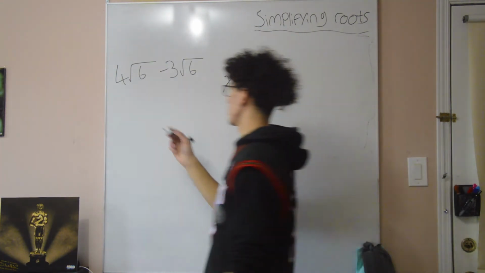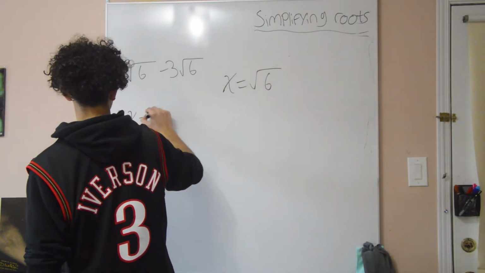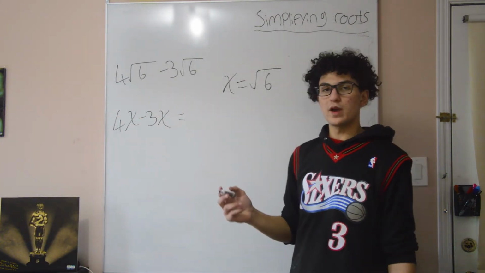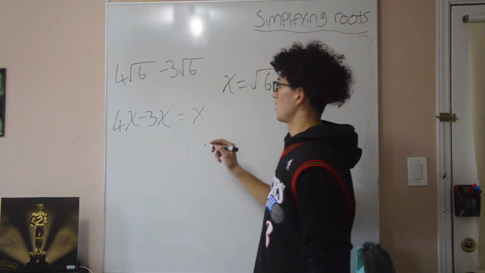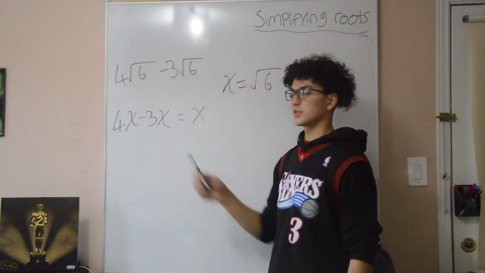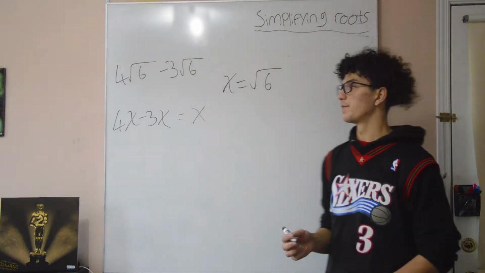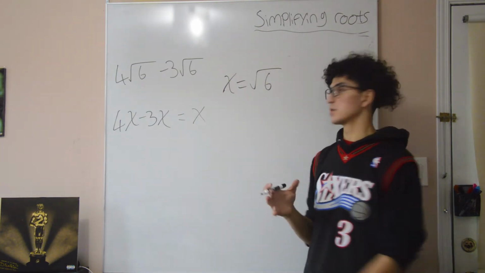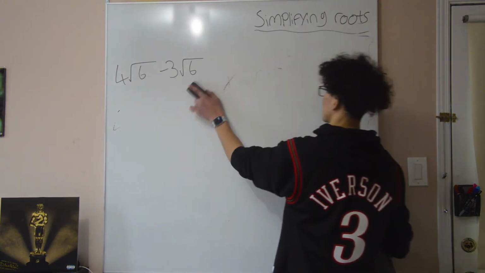Now let's just rewrite this. It becomes 4x minus 3x. Well, we know how to do that, right? It just becomes x. How do we know? Because we did 4 minus 3, and we didn't touch the x at all. And essentially, that's it. That's how we add and subtract our rational expressions.